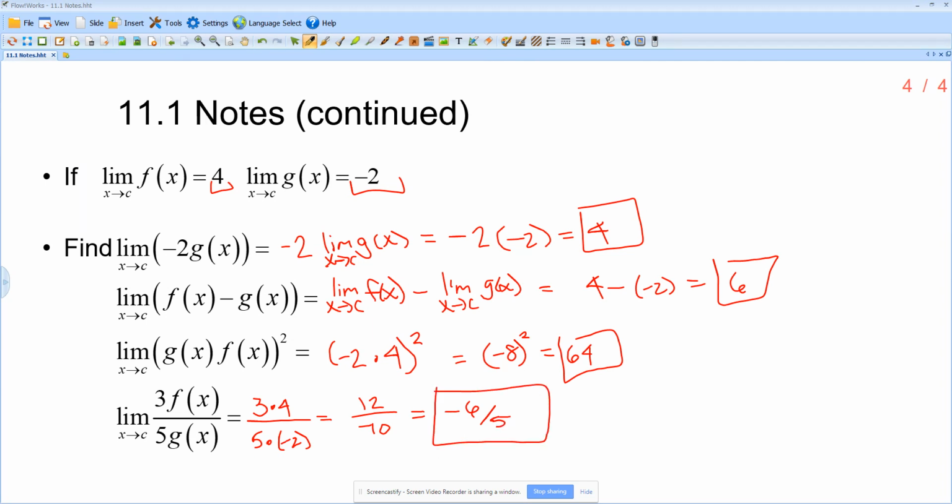You're applying those properties in different ways, but keep in mind that when you see that limit of g of x times or plus or times some integer value or divided by a different function, you can apply that limit to each function separately. All right, that's it for the examples. Get started on some of that bookwork, very exciting chapter, a lot of graphical things, so you're definitely going to want to have a calculator with you.